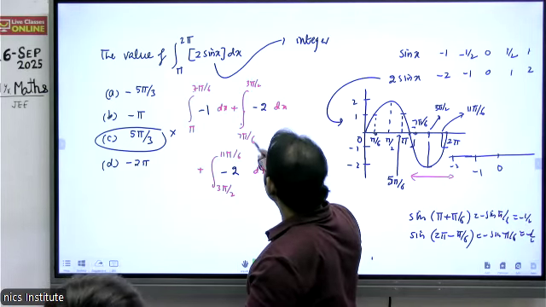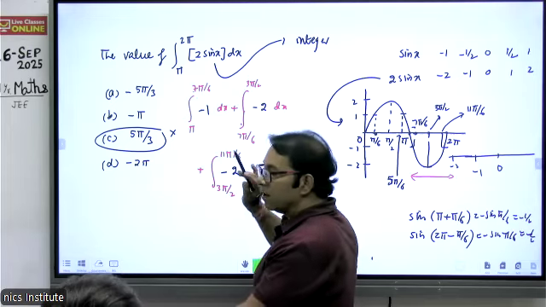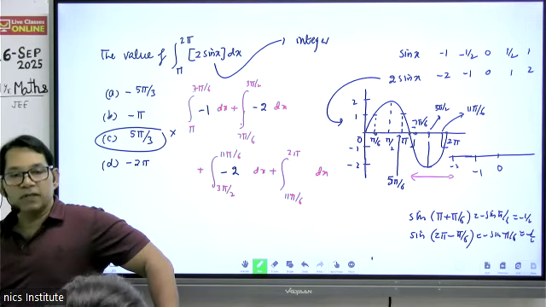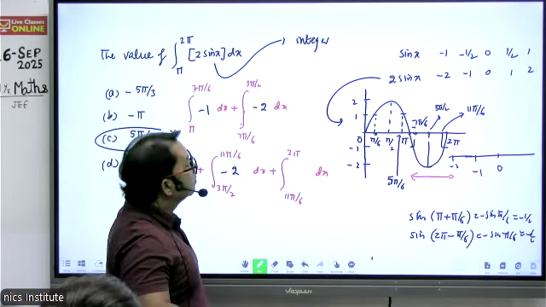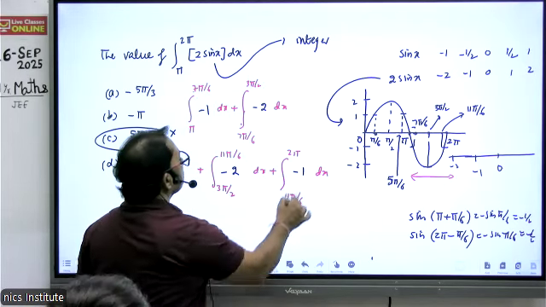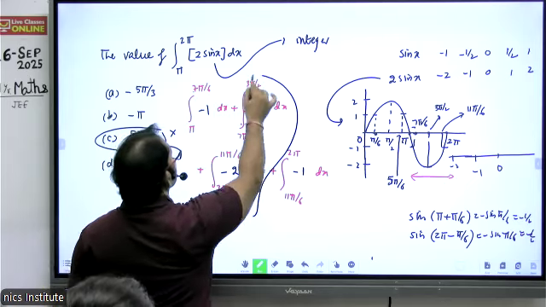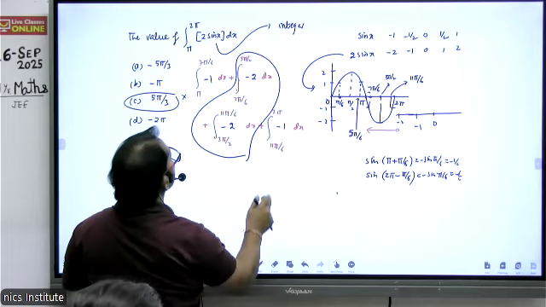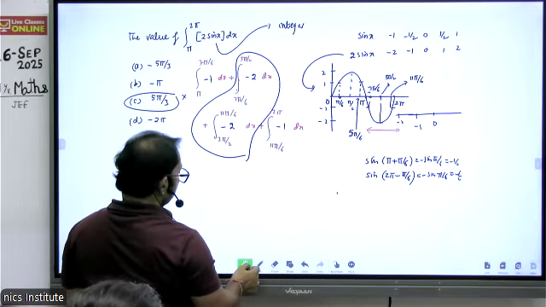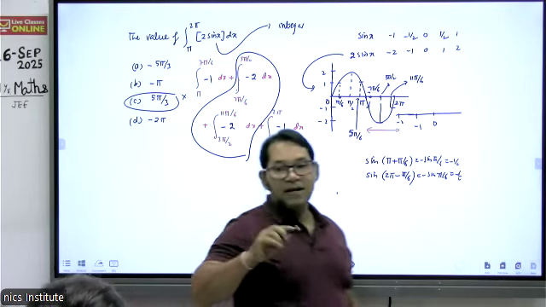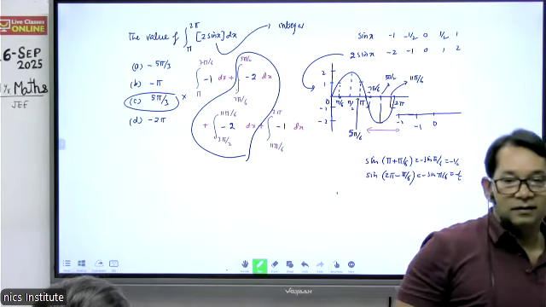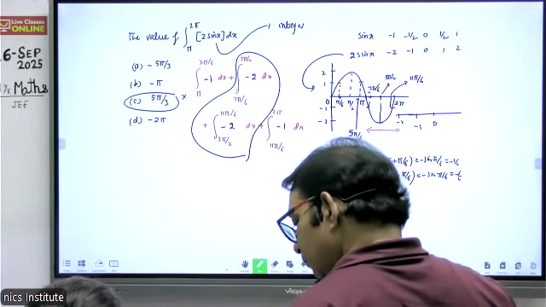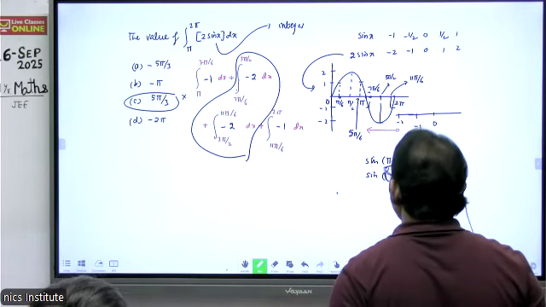See, this is minus 2 and this is also minus 2. I can directly write one limit, 7 pi by 6 to 11 pi by 6. You can club these two: A to B plus B to C is A to C. And the last one is minus 1 and 0. So you can club these two and write it as a single integral. Calculation will be easier for you. No, the limits are not continuous; it is A to B and then B to C. One limit should be common. Now integrate without making mistakes and tell me the answer.